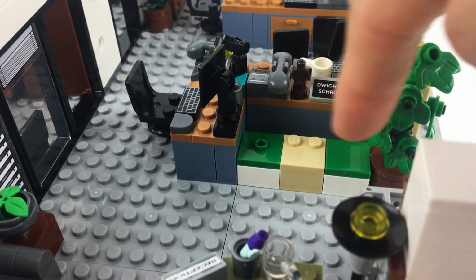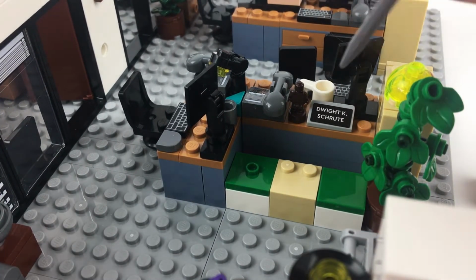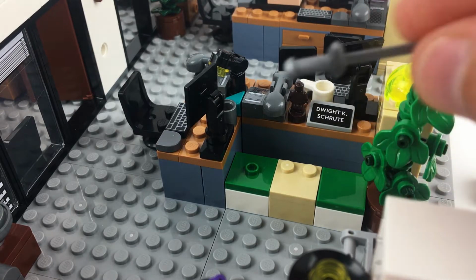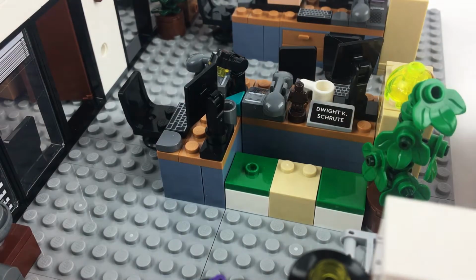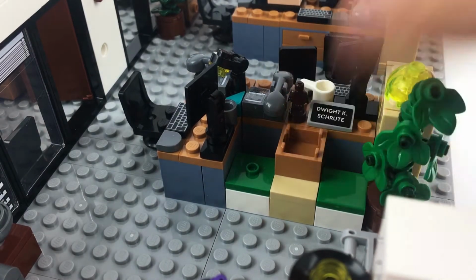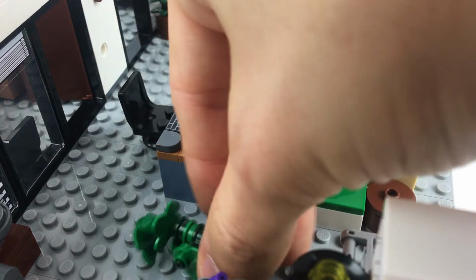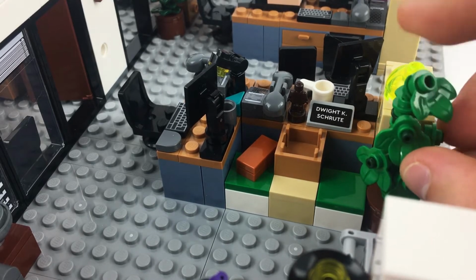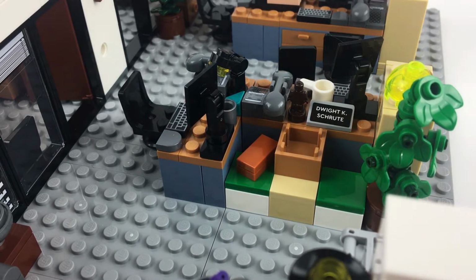So behind this stack of boxes here, there is a little 1x space here where there's a gap that is designed to accommodate this medieval sword, which again is another one of Dwight's hidden weapons. So you place that down in there, and then he's just placed a couple of additional trays and boxes and things over the top to hide those away. I'll just replace the plant here. Sorry about that, planty. And there you go. So you have a weapon down there that only Dwight and now you, the builder, know about.